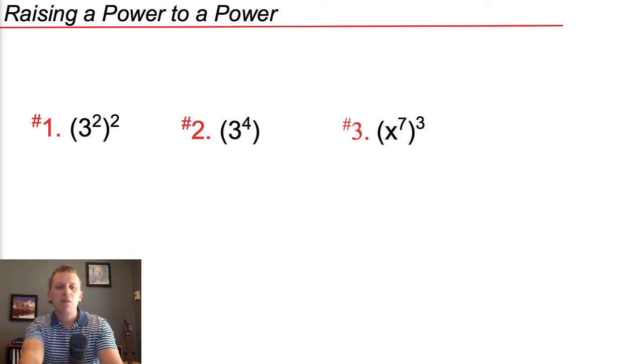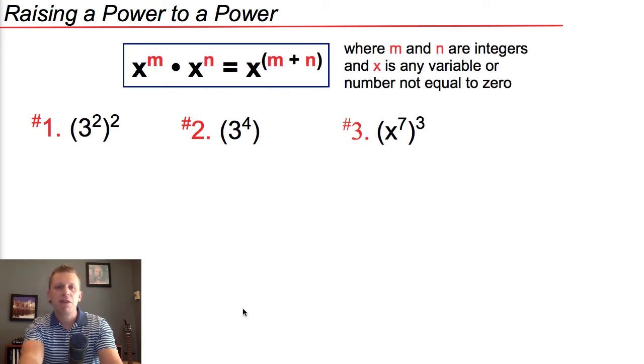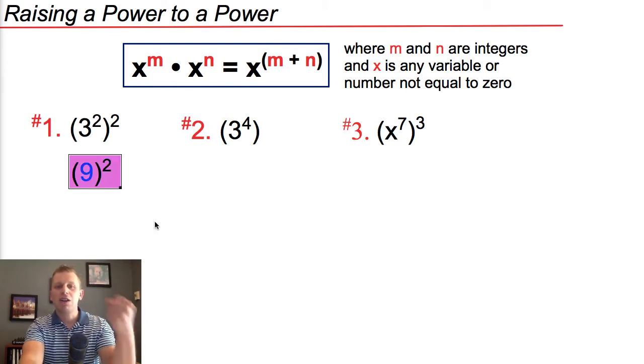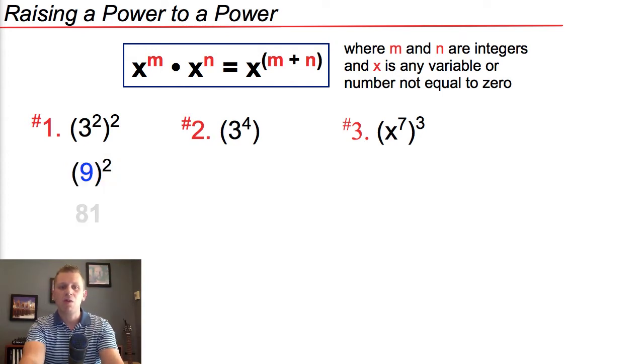When we talked about how do we multiply monomials, I gave you this formula here, which says if you multiply two pieces with the same base, you just simply add the powers. Well, let's look at some of these problems, which you can probably already do. Let's look at this first one. 3 squared squared. Well, 3 squared I know is 3 times 3, 9. 9 squared is 9 times 9, or 81.